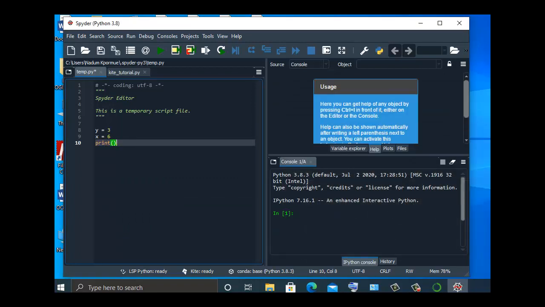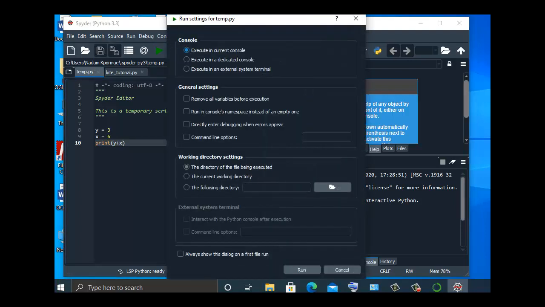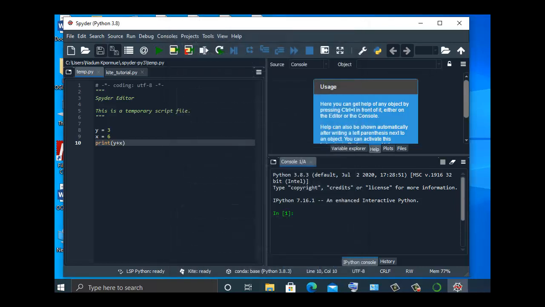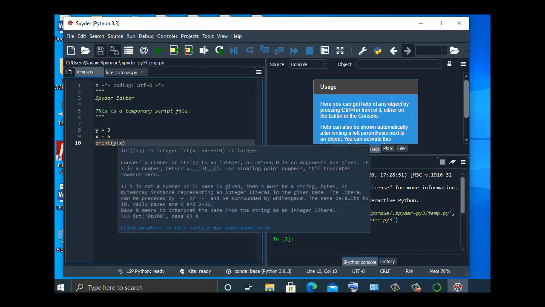So I'll come down here again and say print y plus x. I can do this and I click on run. In console mode, I'll just say run. So this is the result here. What do we have? 9. Y plus x gives us 9, that's 3 plus 6.